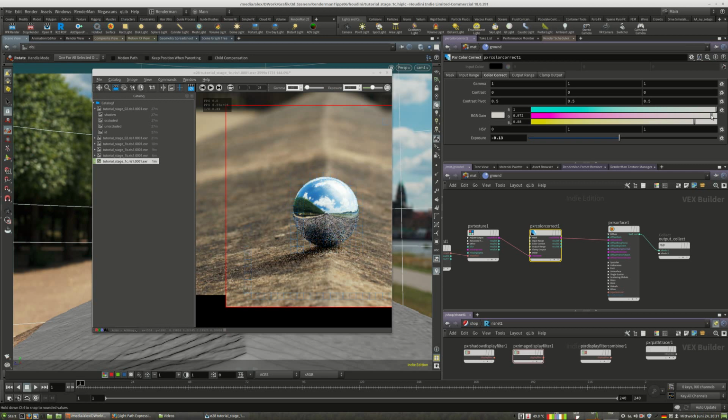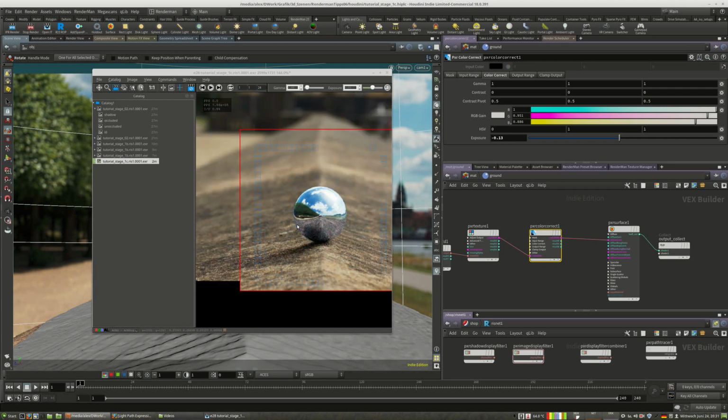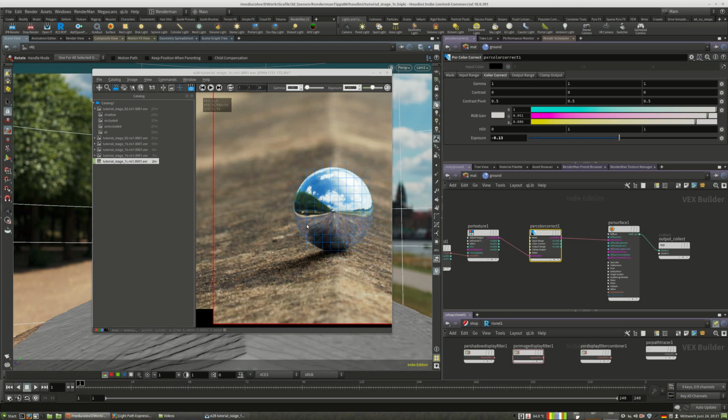So this is too much red. It's not really there. So a bit more green. And now let us check again.